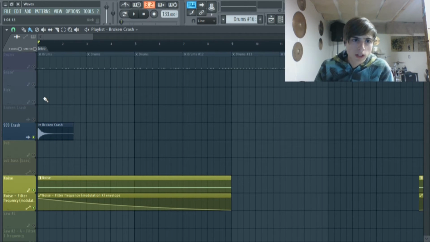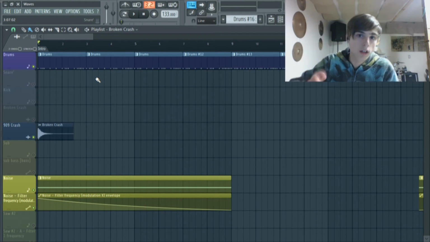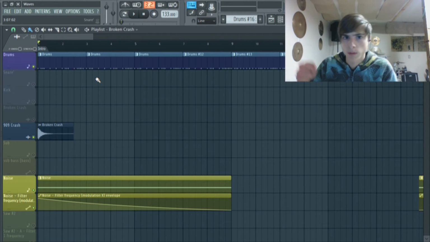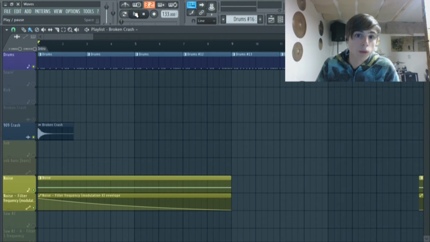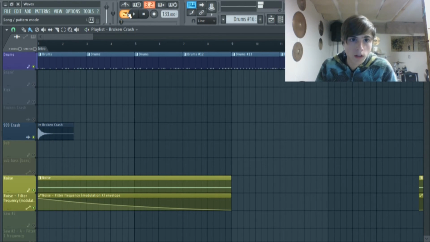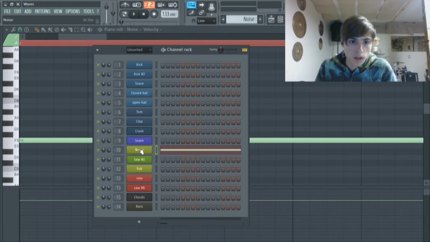I didn't have a separate kick because the drums here started with a kick. Normally, whenever you play a crash, you should play a kick along with it. It gives the crash more bass and a much better feel. So this is it with the drum. So there's that. So this noise, I'll go into how I made the noise.